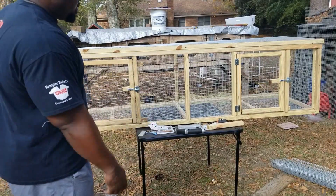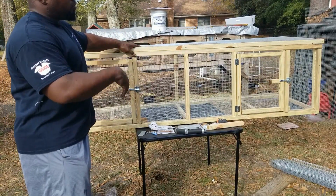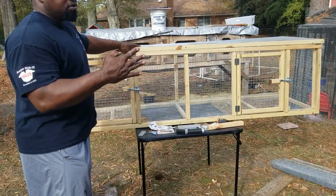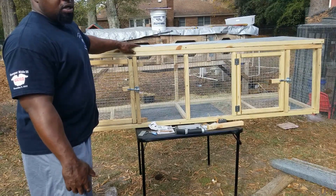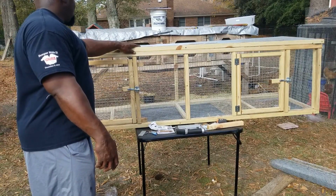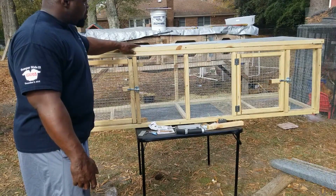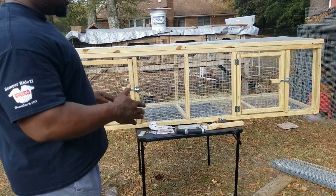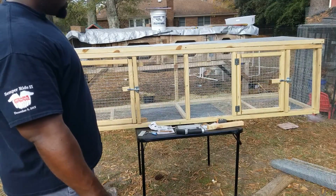Alright guys, this is where we're at. We're going to leave it here for a minute. We have an 8-foot long, 2-foot deep rabbit hutch. It will be two 4-foot sections, mainly to keep the babies that our doe and buck produce. So I will keep them in this particular cage. I'm probably going to get some 2x4s as feet or a stand to put underneath it. I haven't decided yet.